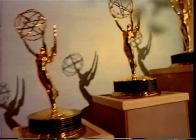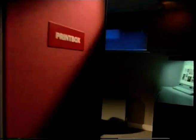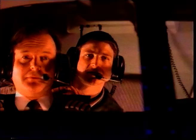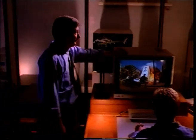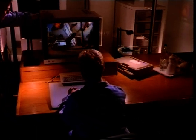What are they for? Innovation. Let me show you. This is our demo center. There's some image retouching going on. Now that is fast. That's the fastest print resolution system there is. There's someone demonstrating a domino. That's our film effect system. I saw that at the cinema. Did you do that? Our equipment did.